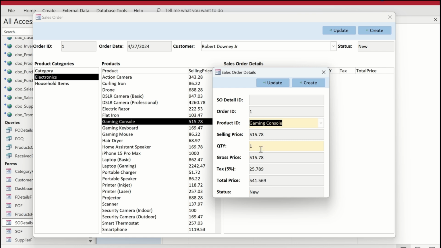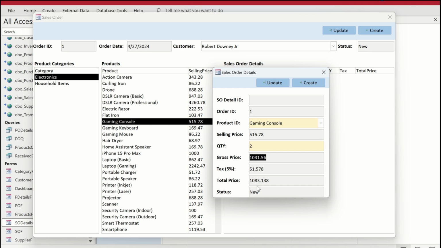541.569. Now let's try to change the quantity, and let's see if the numbers get updated right here in these fields. So I'm going to press 2, and it does. So we have the new price for the 2 quantity, tax 5%, and the total price after the tax. So this shows that it is working. Now the only thing I need to do is change the formatting into the standard formatting so it looks like currency. You can do that. But in a nutshell, this definitely works.